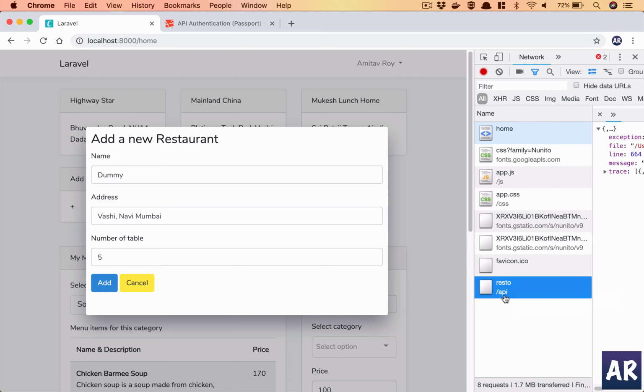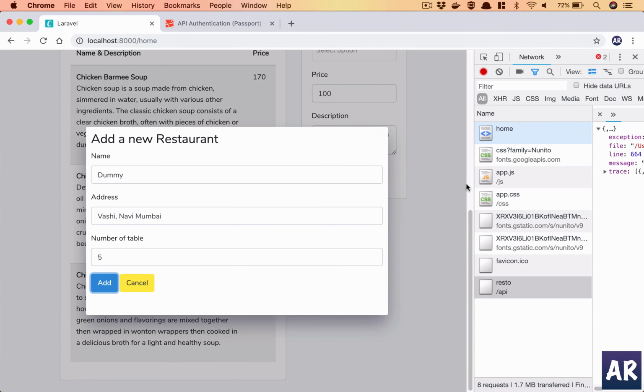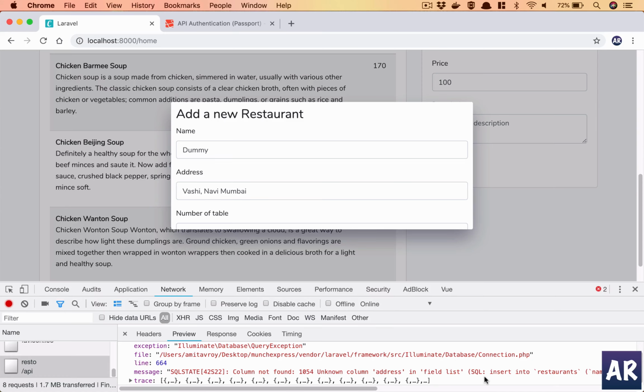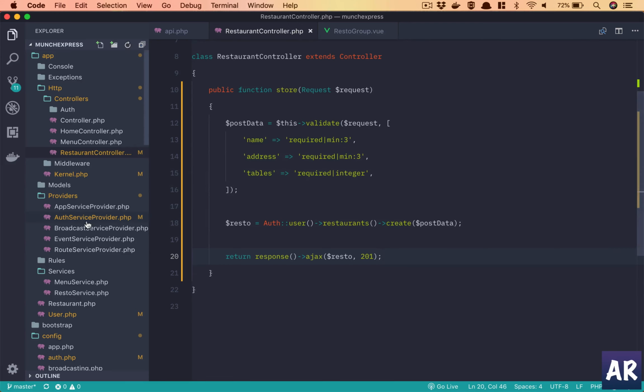Internal error. And I have a problem in here. Let me see what happened. Why can't I scroll? Damn. Okay. Insert into restaurants, column not found address. Right.